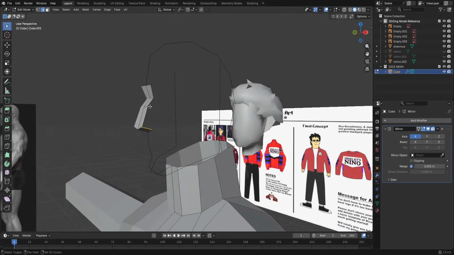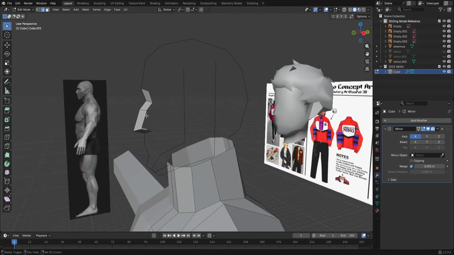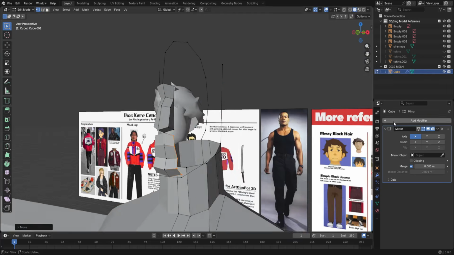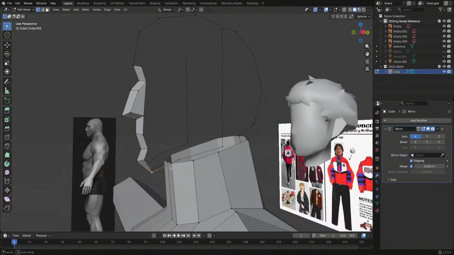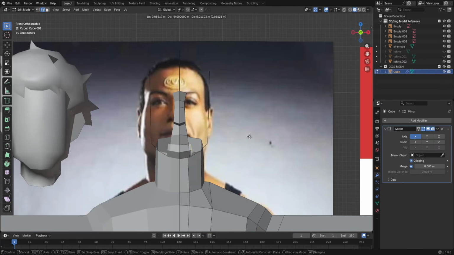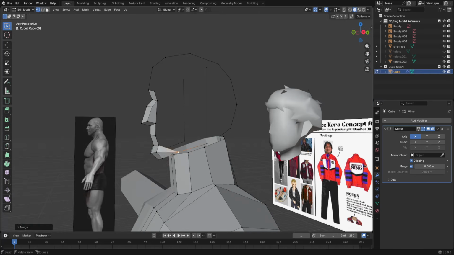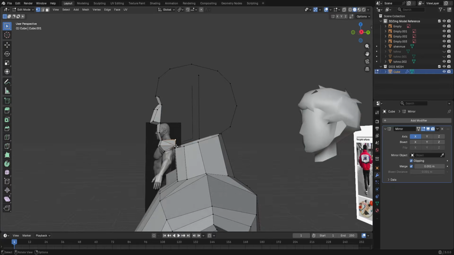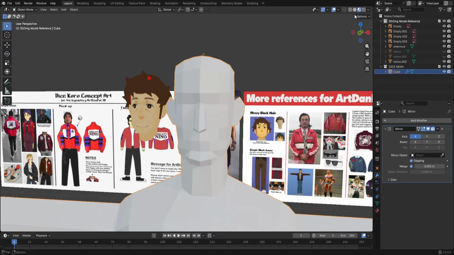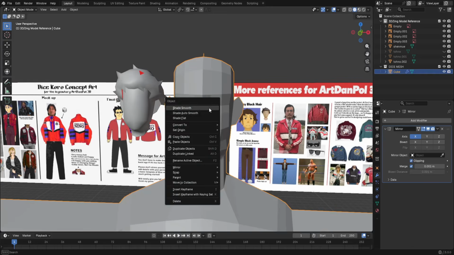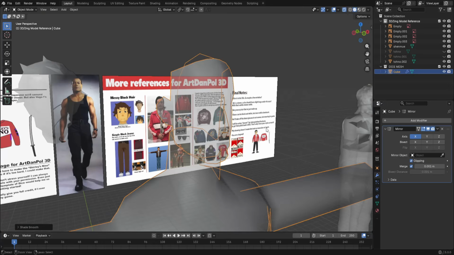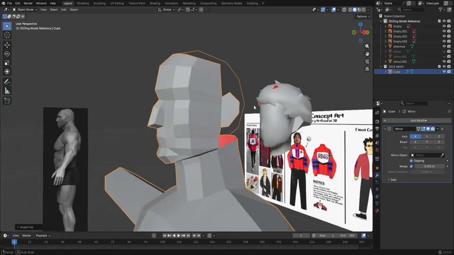Also, as you guys can see here, choosing which references should be prioritized also helps in making the process a lot easier. I could have gone and followed the side view shape of Batista's face, but it would kind of conflict with the character's Japanese ancestry. After I shaped the face, I ended up with a rectangular and rigid shape for the jaw and a pretty masculine looking side profile.